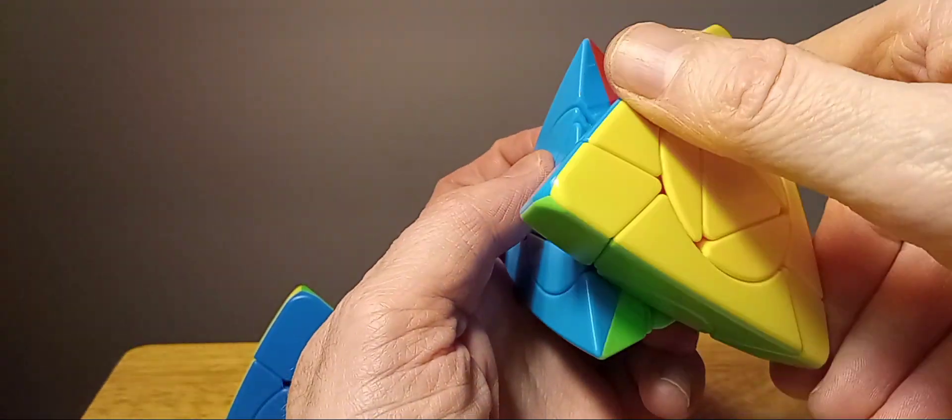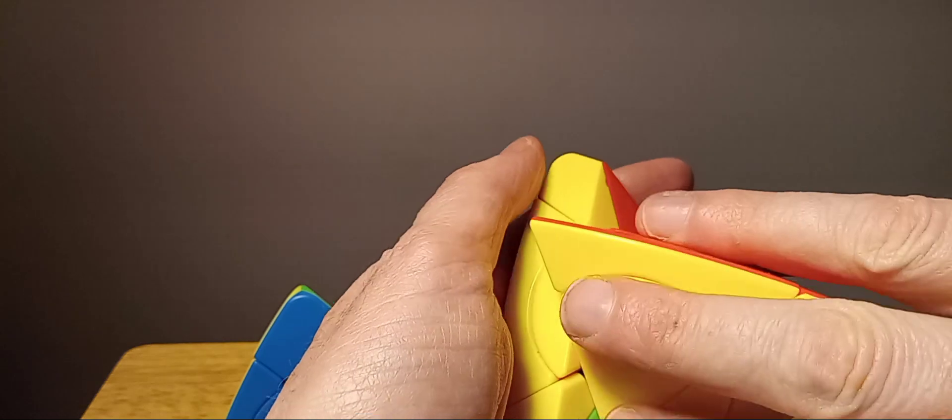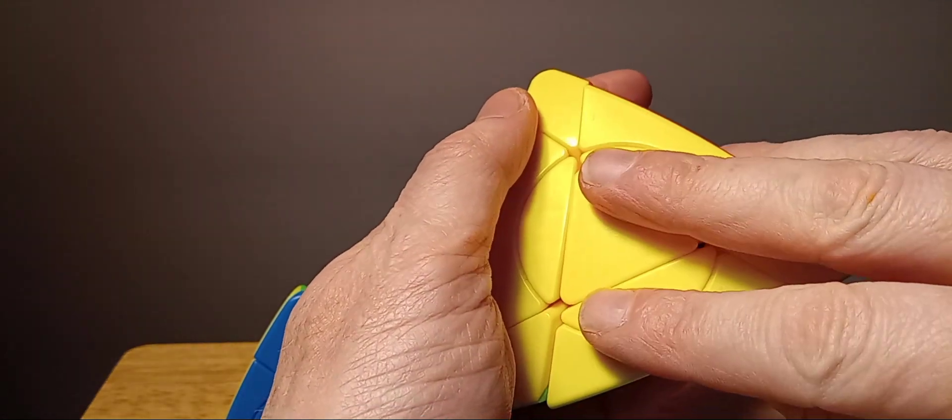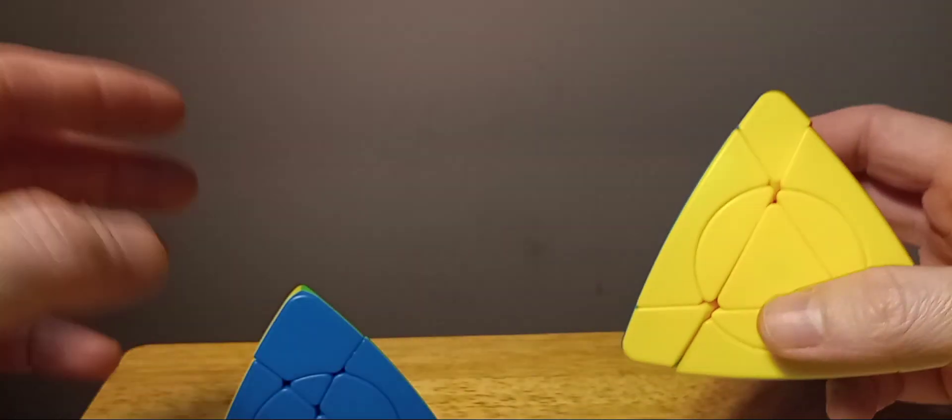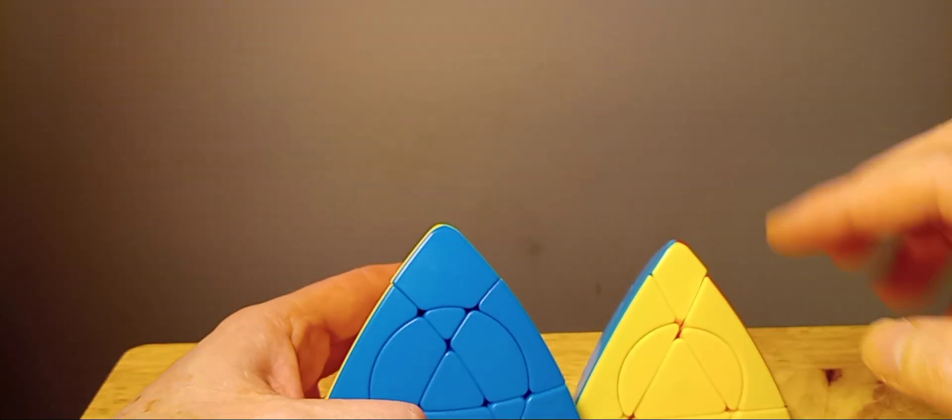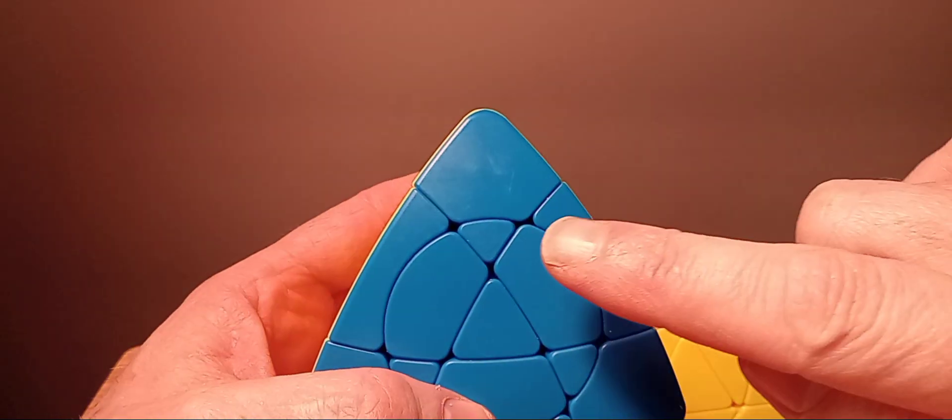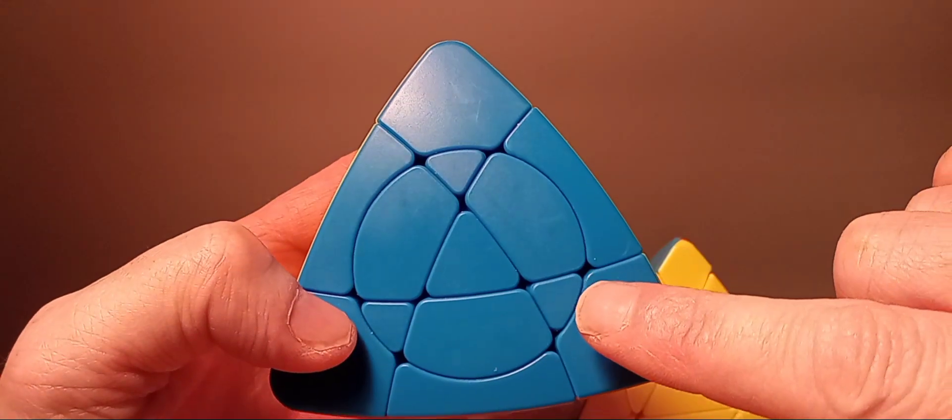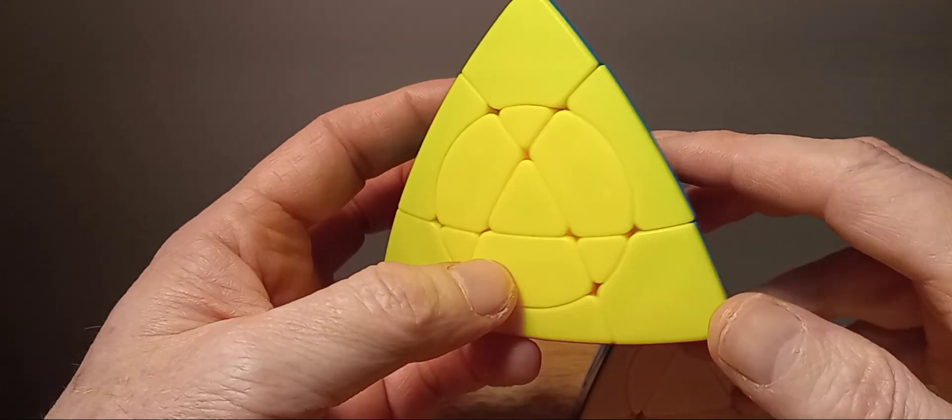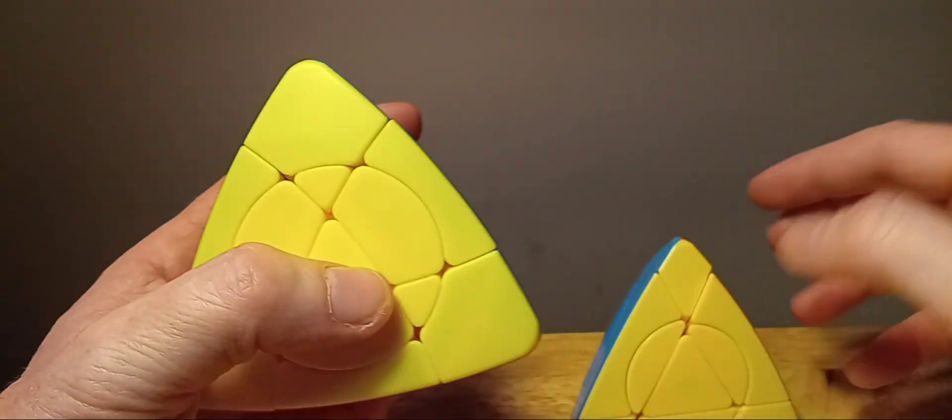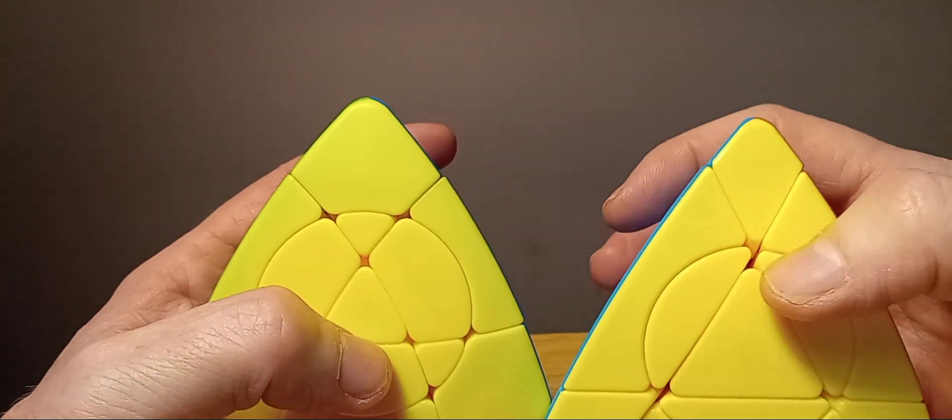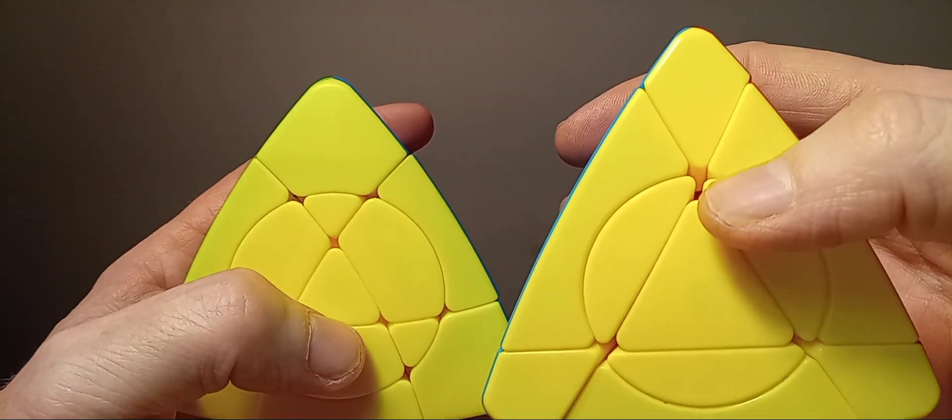It's like a pyraminx too. I did tutorials on this one, the version 1. The difference is on version 2, it has these extra little pieces here on the outers, all the way around, these little outer edge things, where on this one it's an empty space like a little hole.